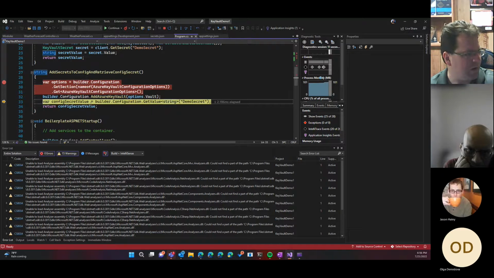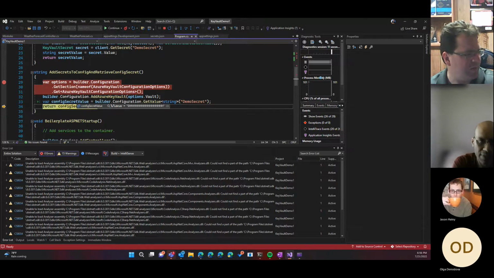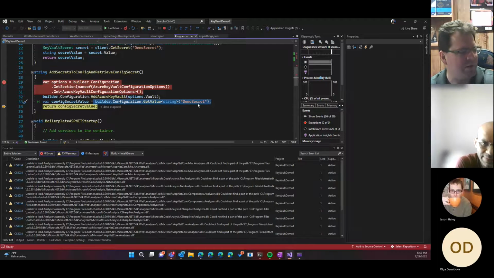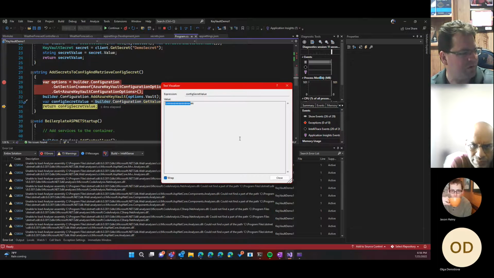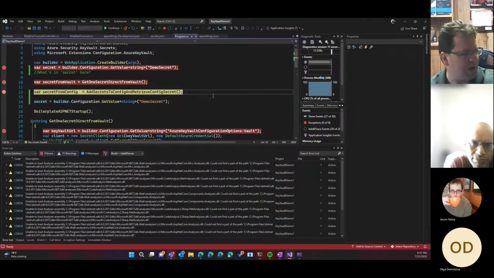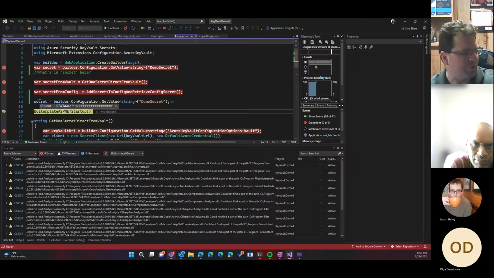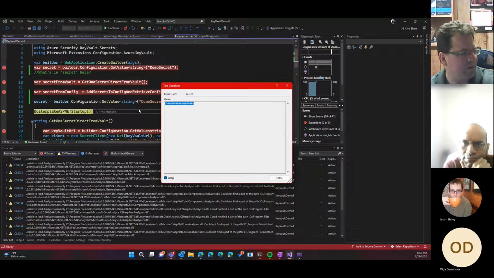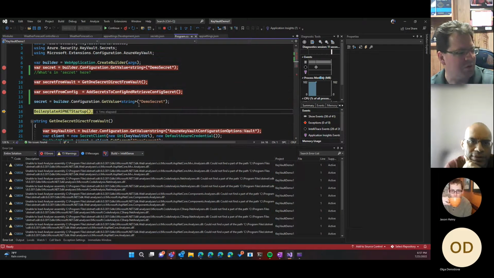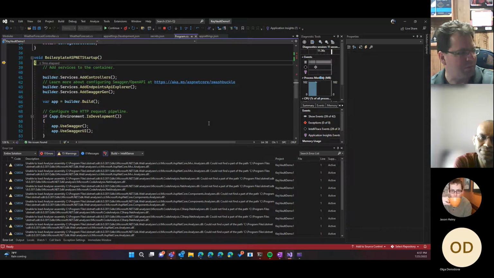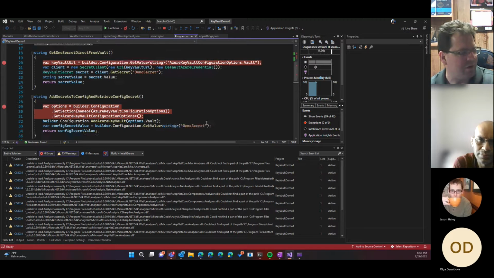And I'm going to continue through here. And you can see that having done that, now instead of the demo secret that's in my secrets.json, the value that I get back when I ask for that same configuration key is the one that was in the KeyVault. And so it has overwritten the original secret, and I now have the secret from the KeyVault. And at this point, you can continue configuring the rest of your application, just run through the rest of the classic boilerplate configuration stuff, and you're good to go.